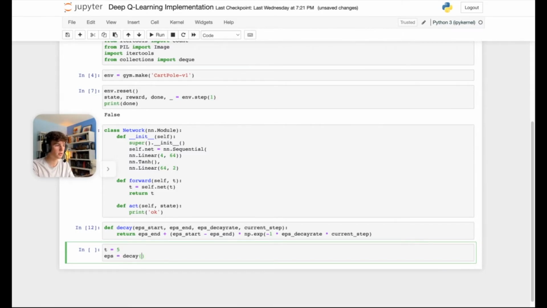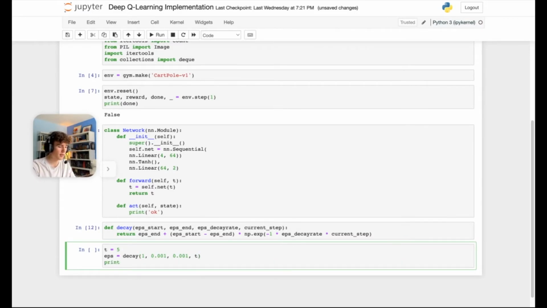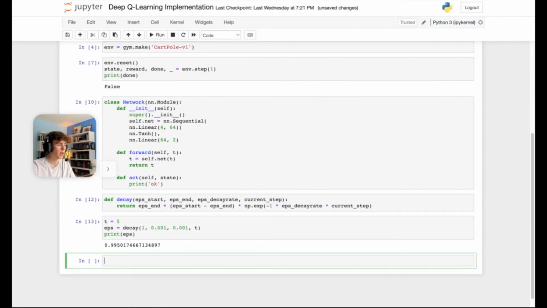And we're going to say epsilon start is 1. Epsilon end is 0.001. The decay rate, we want it to go down by 0.001 every time. And then finally, our time step would be t. And let's just print eps and see what we get. And as you can tell, it's a very high number. It's very close to 1, which means that at this point, we would be most likely to explore the environment.